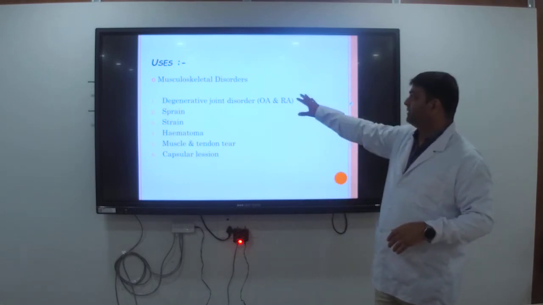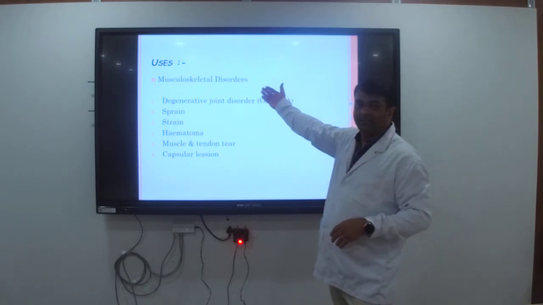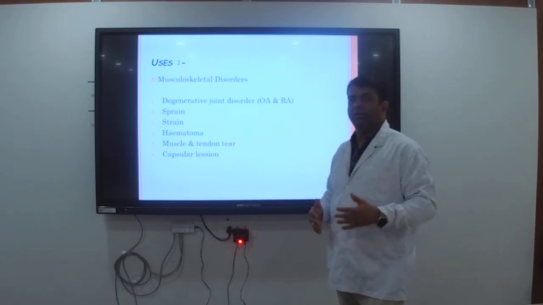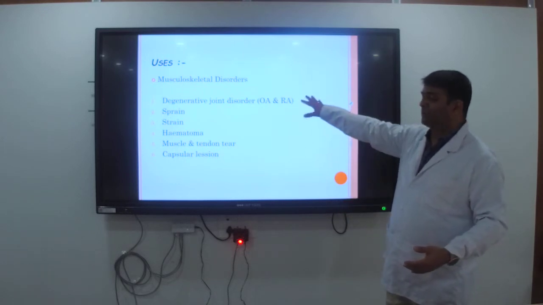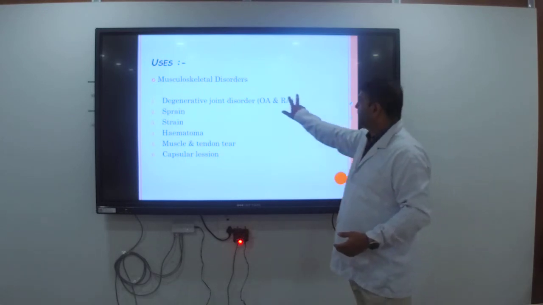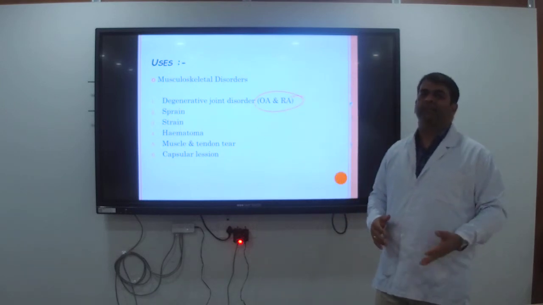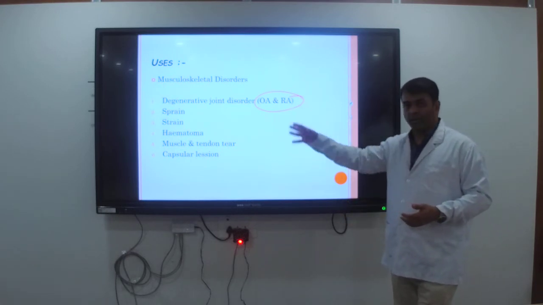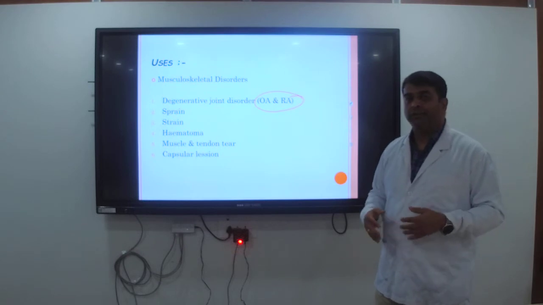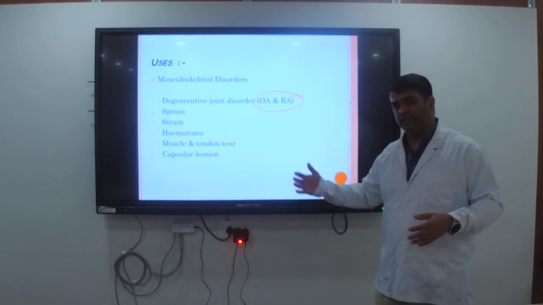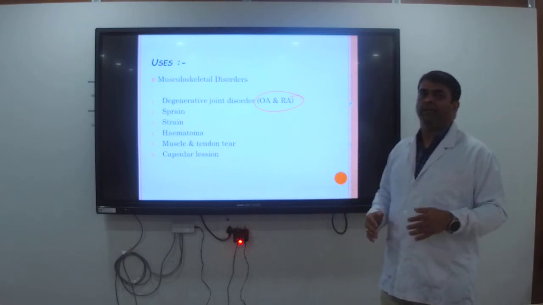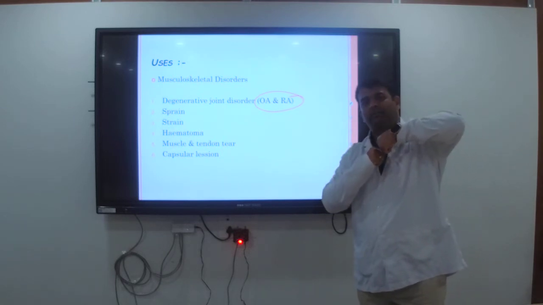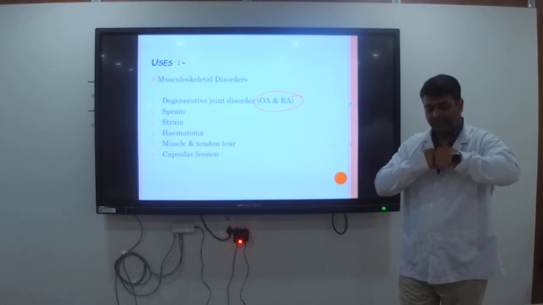So we are going to look at musculoskeletal disorders. What is musculoskeletal? The conditions related to your muscles and joints. Here, OA and RA, very basic things, everyone must have heard of them. RA is rheumatoid arthritis, called sandhivat. And OA, osteoarthritis, is aging of your knee joint, most commonly after the age of 45 to 50, where calcium and vitamin D get reduced, and the gap between both bones, the femur and the tibia, starts reducing and they start rubbing each other.